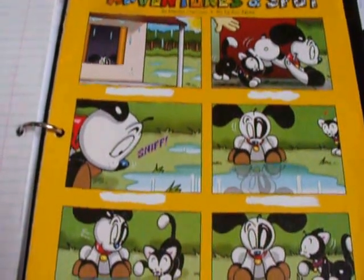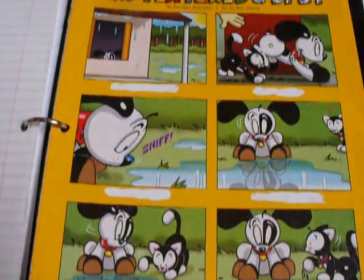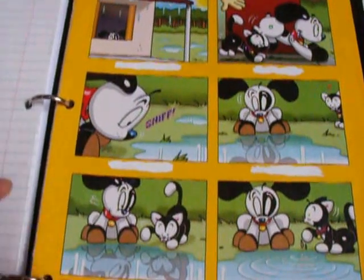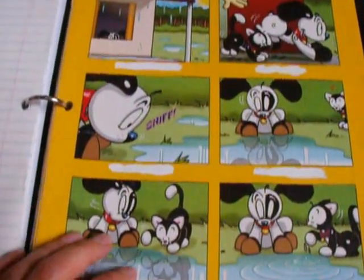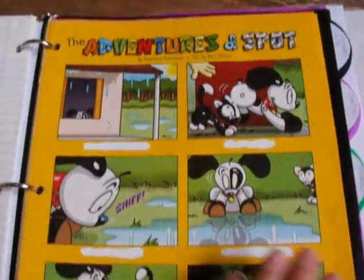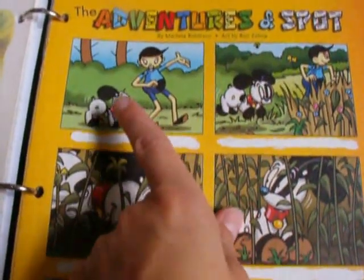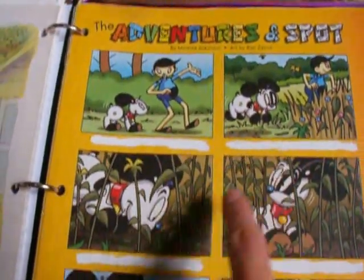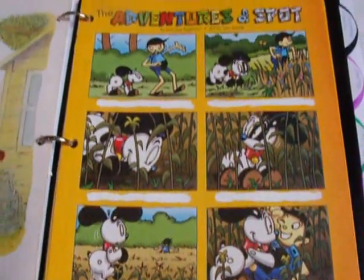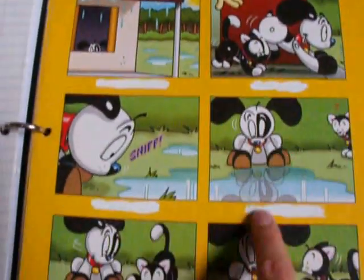Last week I was cleaning out the cabinet, and each year I do this and I always come across them and I always think about just throwing them away — I'm never going to use them. But I was seeing what I could use for a school on the go bag and I got this idea. I whited out the story. Each of these — you can see the Adventures of Spot — there's a picture and then below each picture there was a sentence explaining each picture. It was just a little story. So what I done is I whited out the story.